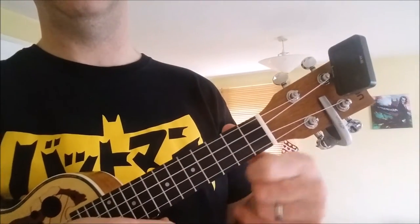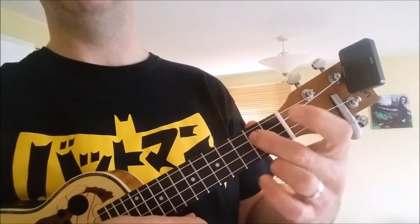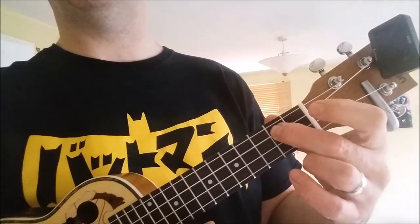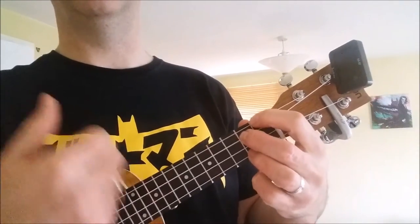And finally, E7th. Pointy finger behind the first fret of the G string. Middle finger behind the second fret of the C string. And the ring finger at the bottom behind the A string.